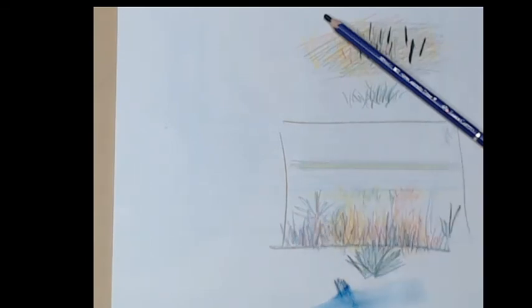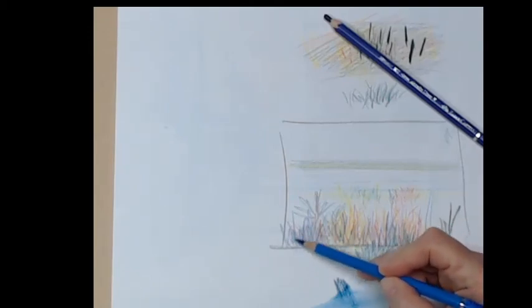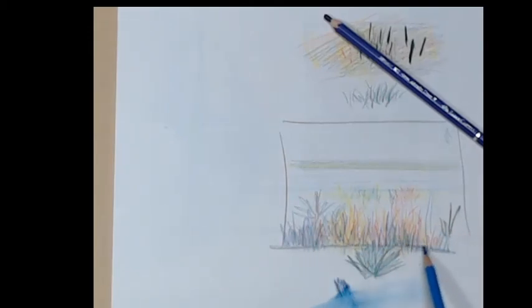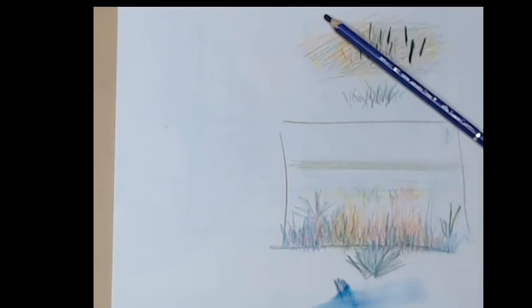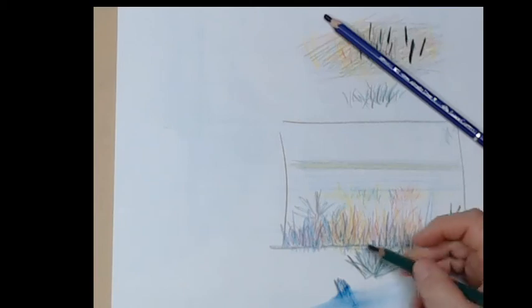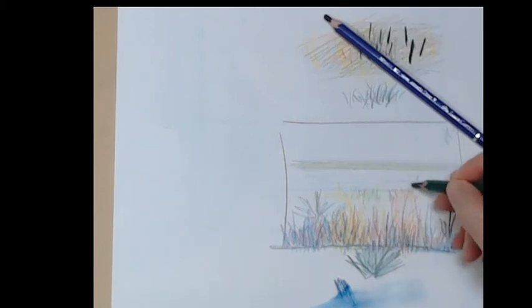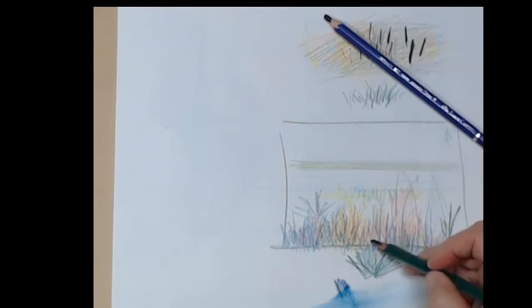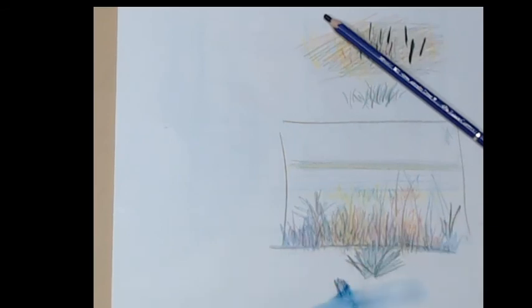I think that's just about all I can do without having a photograph in front of me. I am very much one for observation-based drawing. Although when I've observed something very, very often, I am able to draw that without looking at it again. But those general things that I've told you about are how we put grass in. So I hope that's helped.